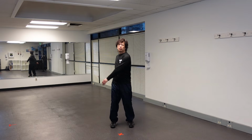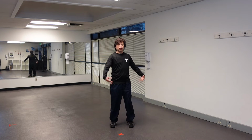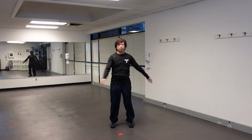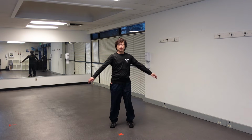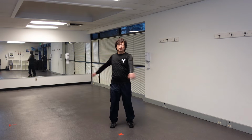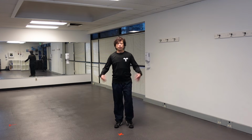If you feel that there's a tickling on your fingertips and you don't feel comfortable, you may shake your hands or close your fist for a little bit. Then that tickling feeling will be gone. So we're going to count 10. 1, 2, 3, 4, 5, 6, 7, 8, 9, 10. All right, relax, shake your hands and the feet.